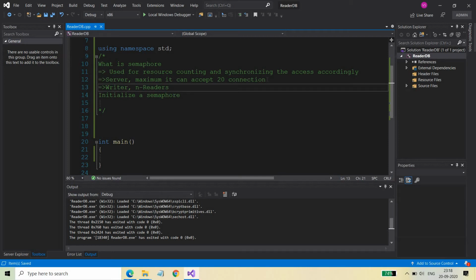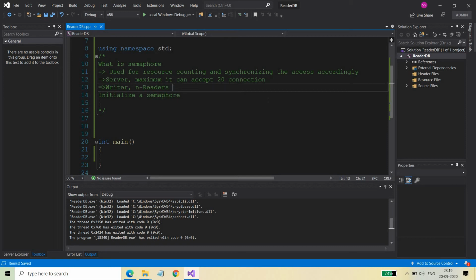If the writer is writing, every reader thread waiting for the write to complete cannot go ahead and read the contents from the file. I will show this simple program later, but today I'm just going to show how you can initialize a semaphore and the various conditions for initializing it.